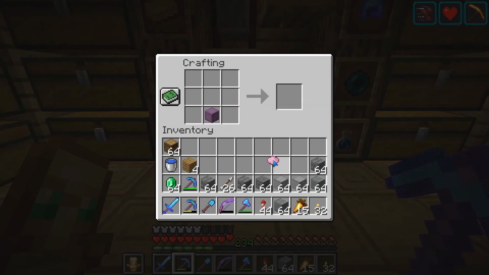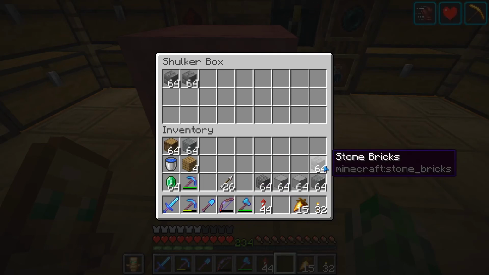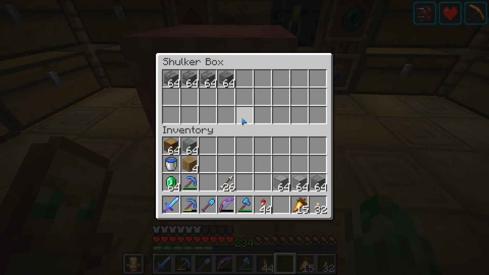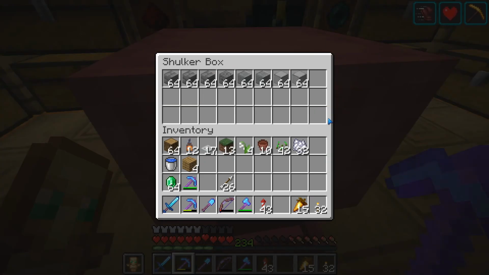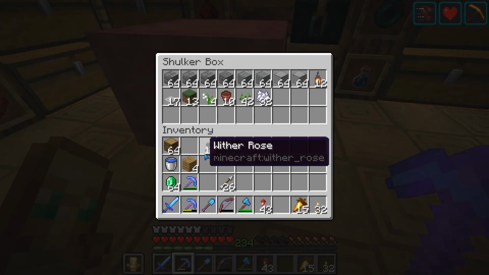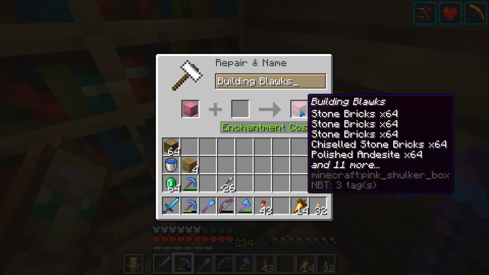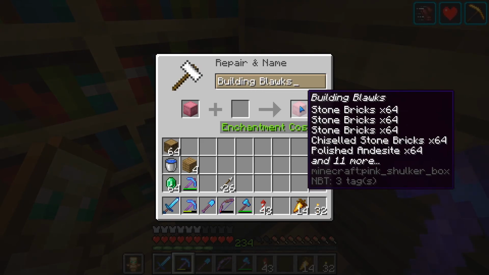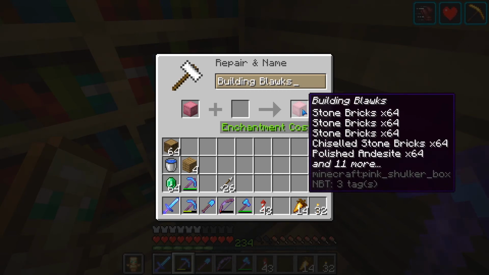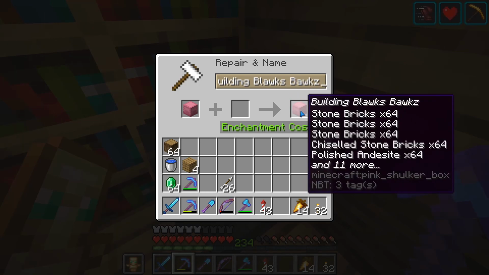We're going to make ourselves a pretty little building shulker box. This shulker box is going to contain a bunch of stone brick, blocks that go with stone brick, a custom banner design I found online, oh boy, and a bunch of other nice little pretty decoration blocks. What's that? Some wither roses I see there? Oh, we're even going to name the shulker box Building Blocks. Like, I know that it's a Building Blocks box. You know it's a Building Blocks box. But I'm still naming it Building Blocks Bawkz anyway.